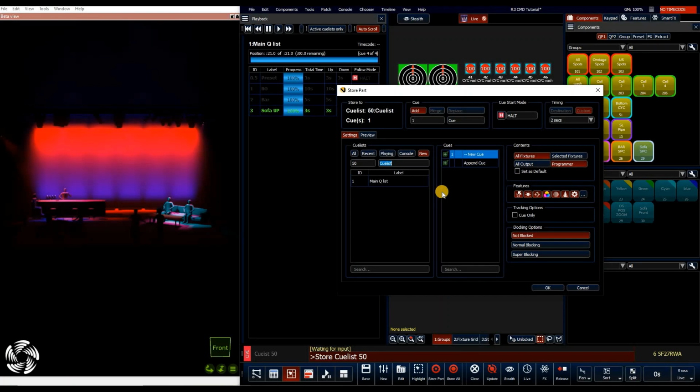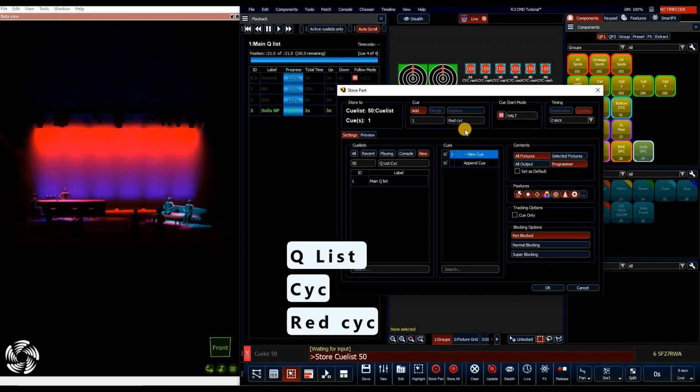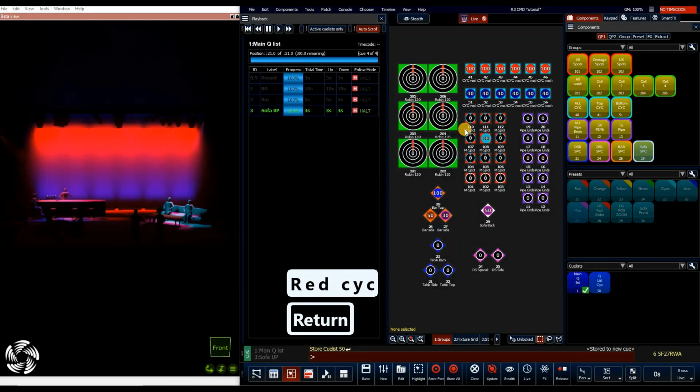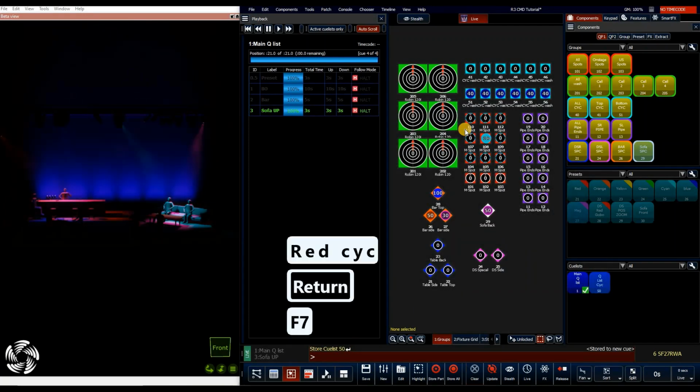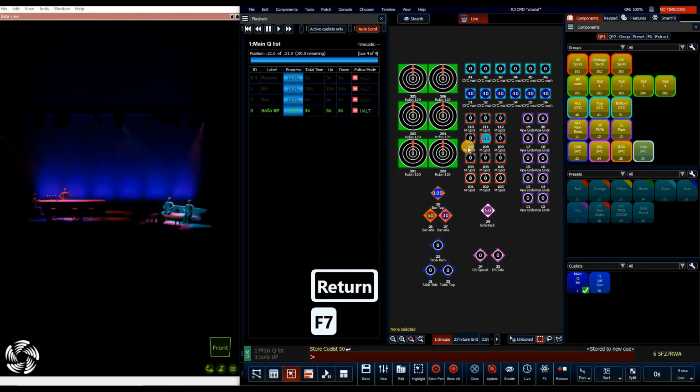So I can call this queue list for my psych, and then I'll call this red psych, and then hit enter. Now if I clear using F7, we can see that that information is now out of my programmer and has been stored to queue list 50, but isn't playing.